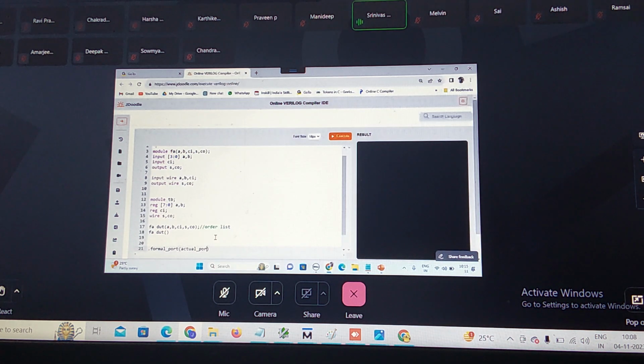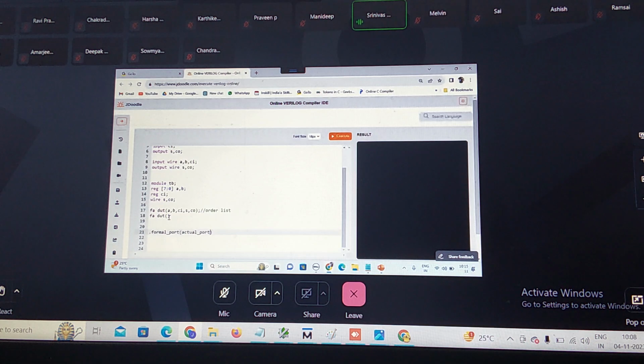Did you understand how you can write these formal and actual ports? Dot. Here comes what port? Test bench port or design port? Test bench port.